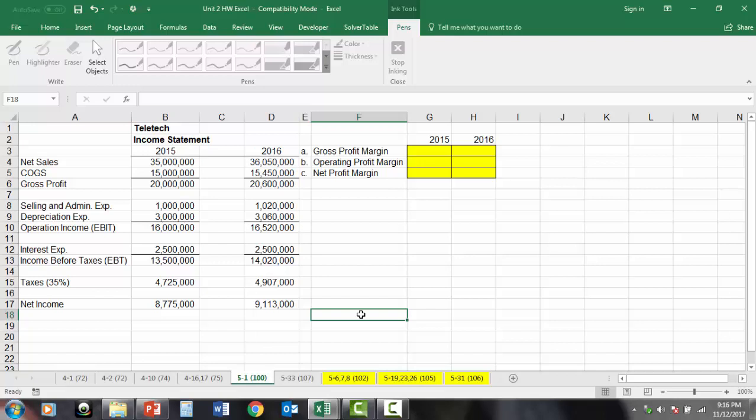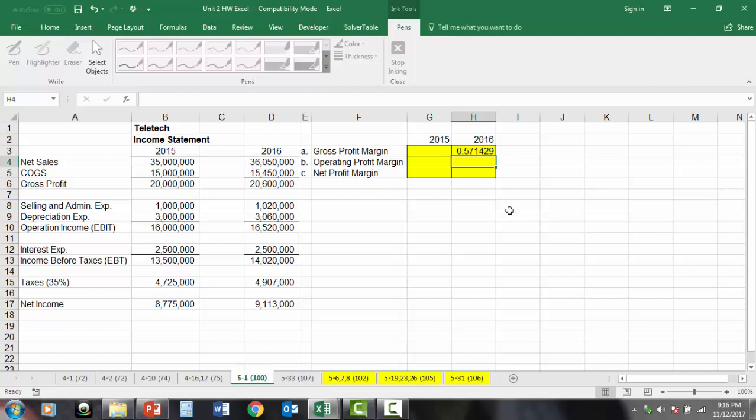Now we're working with ratios based on the information in the financial statement. So here we're looking at profitability ratios. So let's review. What is gross profit margin? That's gross profit divided by sales. So that's pretty easy. Gross profit in cell D6 divided by total sales in cell D4. Gross profit 0.57. Now when we get all of these done, I'll display them all as a constant decimal or a percent even. You could display these as a percent.